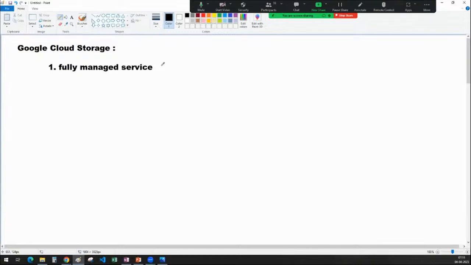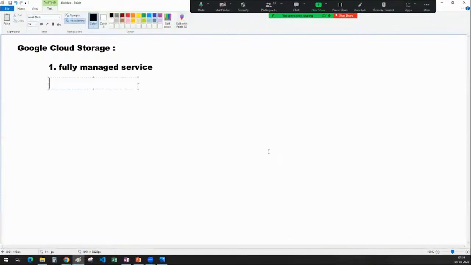When I say development for the GCP, it is creating a file or uploading a file, uploading a lot of files, creating many buckets, like that. Okay, what is meant by fully managed? All the resources as well as infrastructure will be taken care of by the GCP itself. So for that point, I have explained all the things, guys, because this terminology will come all the time. So that's the reason I have explained it here.